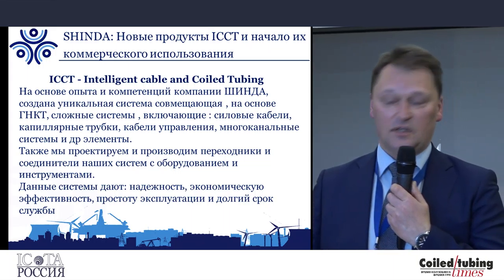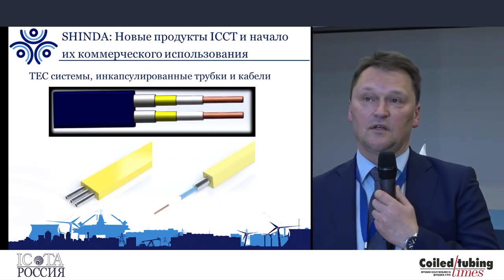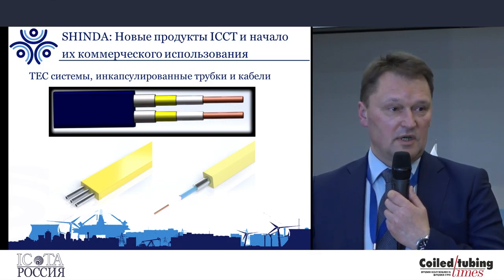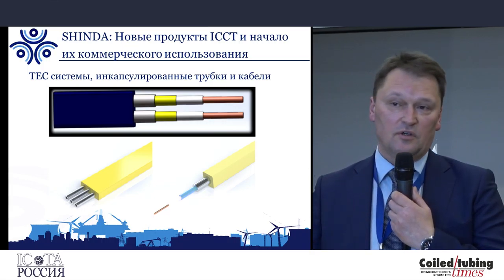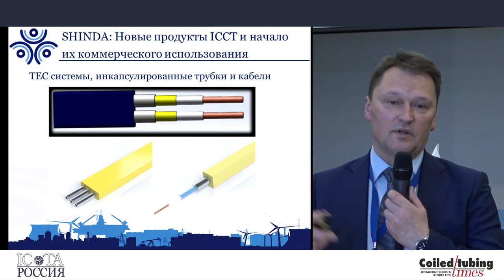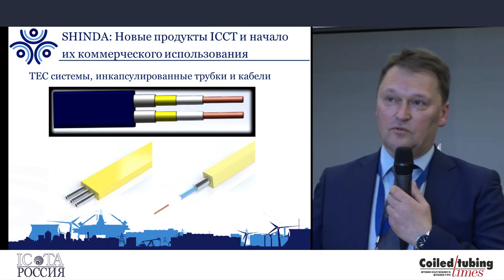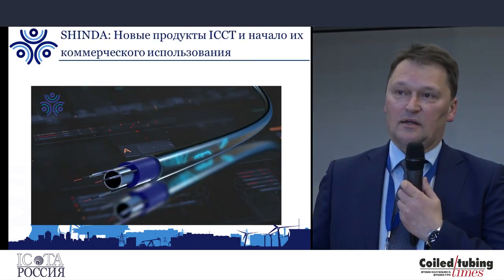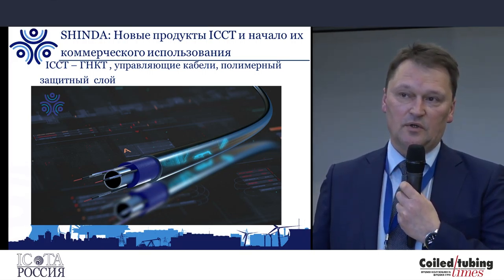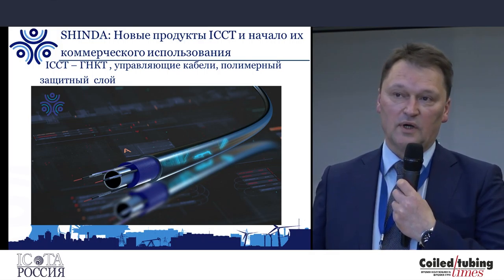The CT that also includes the capillary tube and cables becomes basically a dedicated tool. It's not just universal CT for application across a different range of projects. They are usually required for specific jobs. Just showing you slides of things that we've been producing recently. Now, here's a range of more complicated systems.